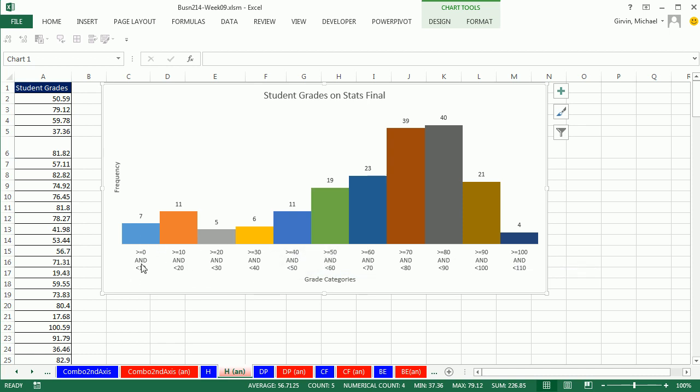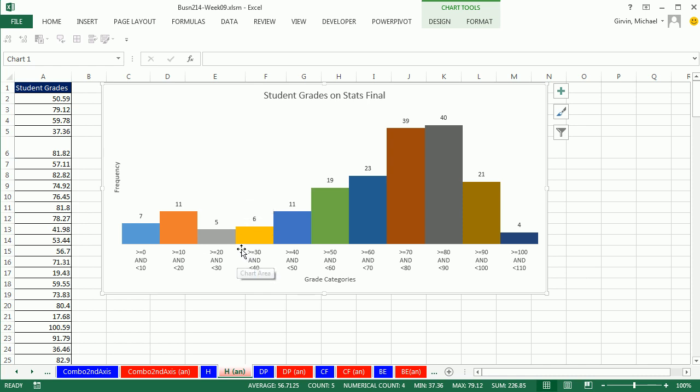Usually we have categories like names or something, and you have to have gaps between them. But when it's number data, and this goes from 0 to 10, and this one goes from 10 to 20, there's no gap there. There's no gap because the top of this one is 10 and the bottom of this one is 10. So it's continuous number data along here. So you want to indicate that with no gap between the columns.